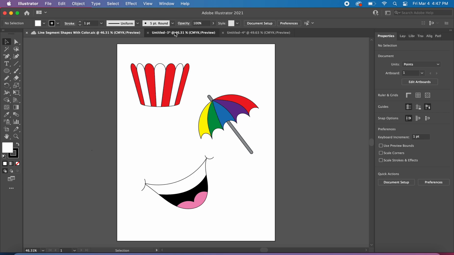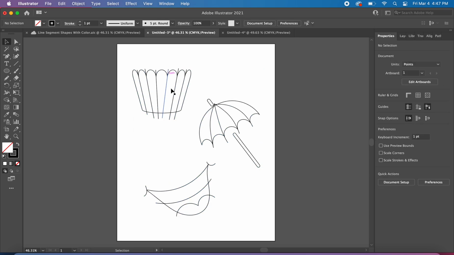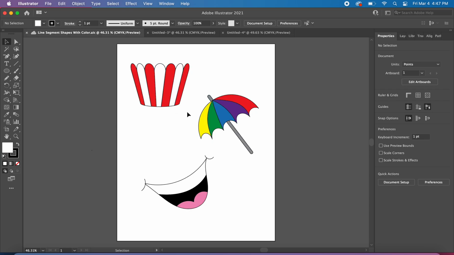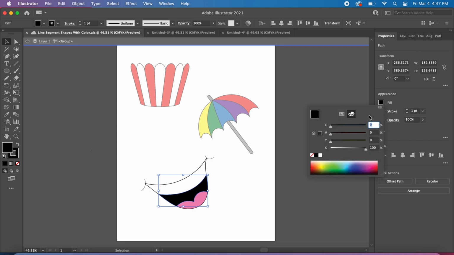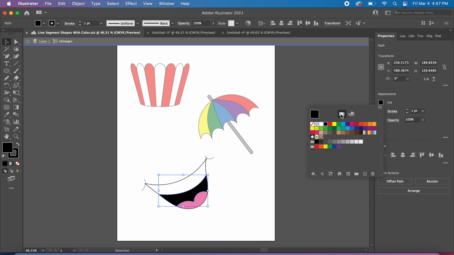The line segments that you've just created will divide each of those shapes into smaller segments. And now you can add color to them separately. To add color, remember you are going to double click on a shape and go to the fill and go to either the swatches or the paint palette. And let's say we don't want black inside of there. Maybe we want like a dark gray. You just pick the color of your choice that you want in that area.